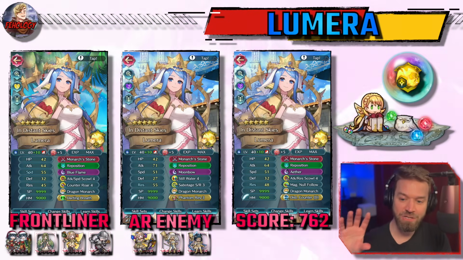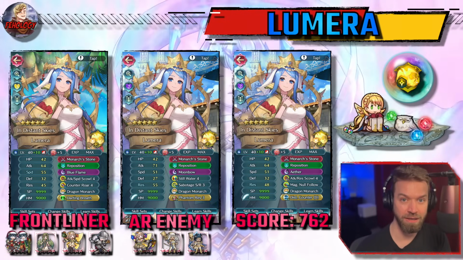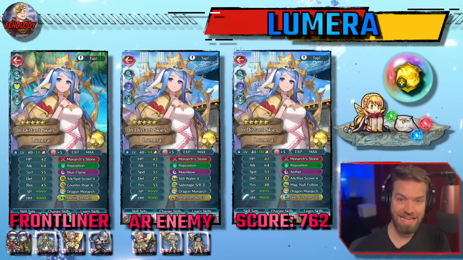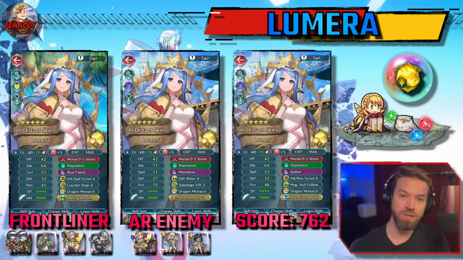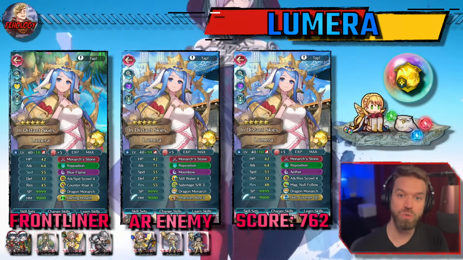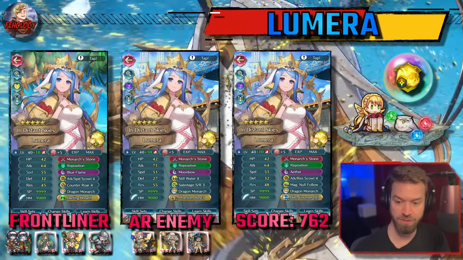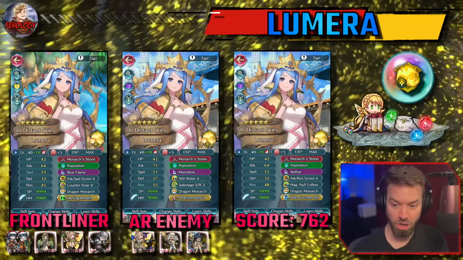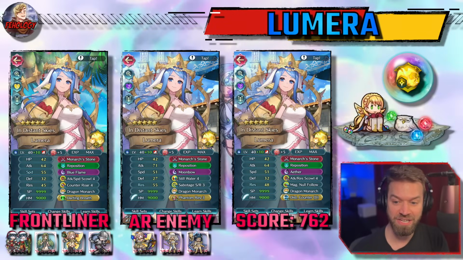Now, this is actually the highest scoring Light Mythic that we have right now, and 762 is very usable in Arena. This is one of those things that's nice to have one of these merged up because they gain value in two different modes and can be heavy contributors. I'm still keeping Attack Speed Scowl, and actually I'm keeping Dragon's Monarch in all of these because it really is a very good C skill.